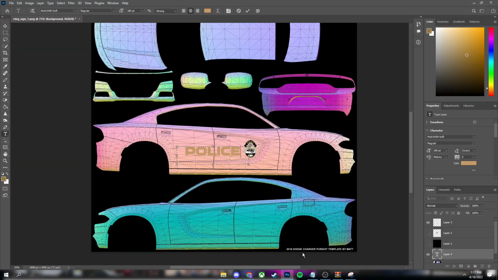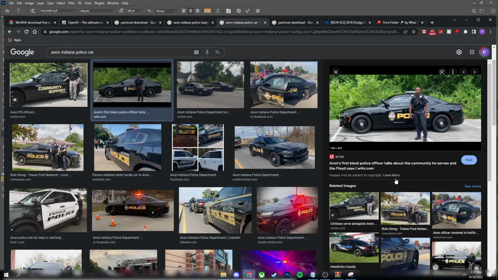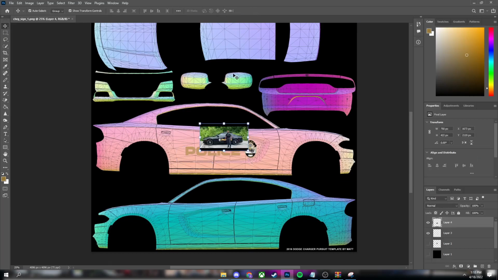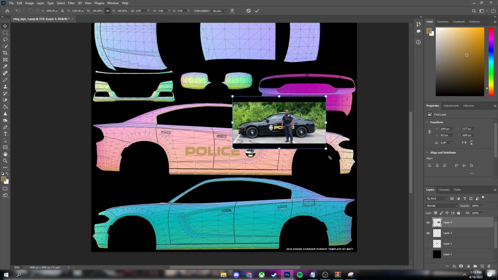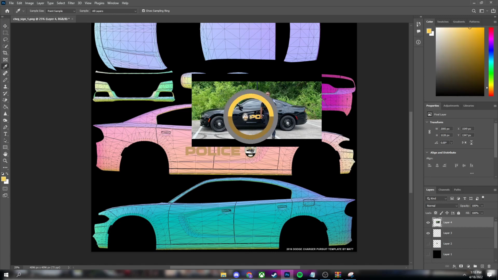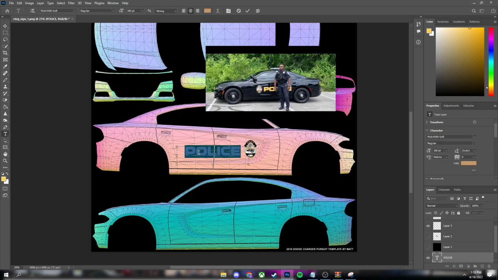And the color too. If you want to get the colors perfectly down, copy the image and paste it into Photoshop. Make it a little bit larger. There we go. And grab a color sampler tool. Get the exact part. And there we are. That's the color that we need. Let's make sure we have it down.